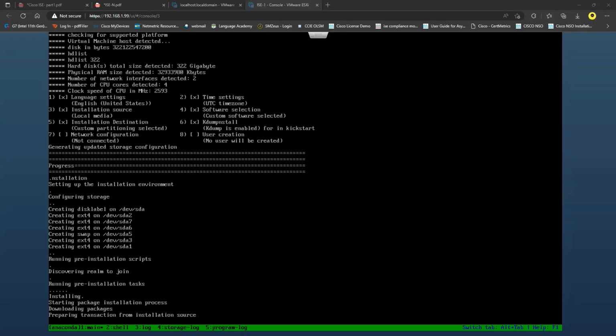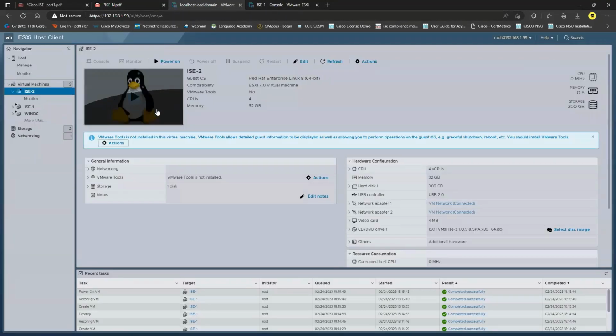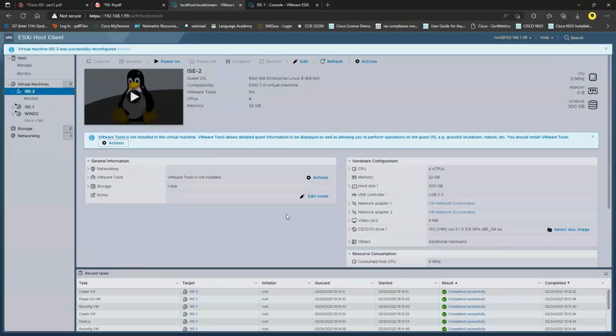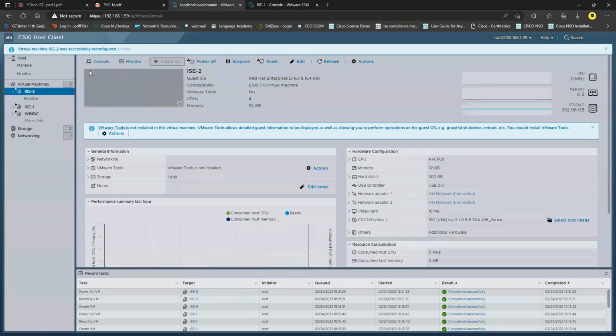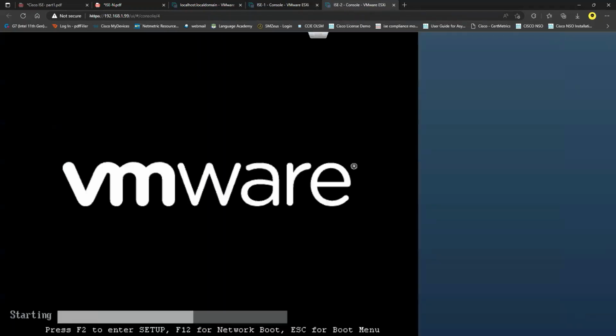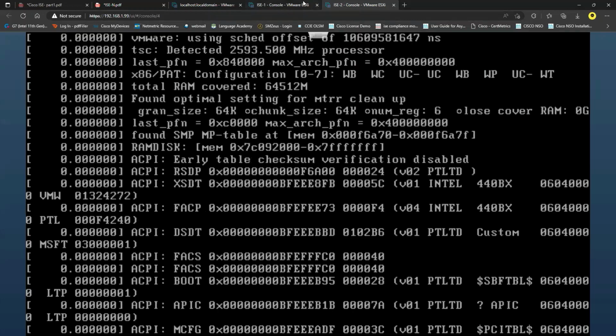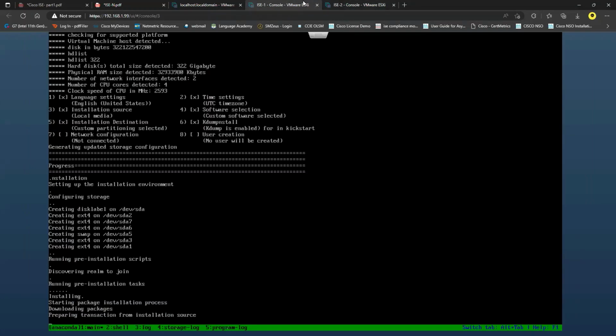All right, now let's go ahead and start the second one. I will go to edit and make sure that it has been ticked on, click on save, click on power on, and open the console in a new tab. Select the first one and press enter. Now it should boot. To totally boot this, ISE will take at least 40 to 50 minutes, though since it's a lab and a virtual machine, I'm hoping it should take 30 minutes. Maximum should be 45 minutes. After that, I will resume the video again.